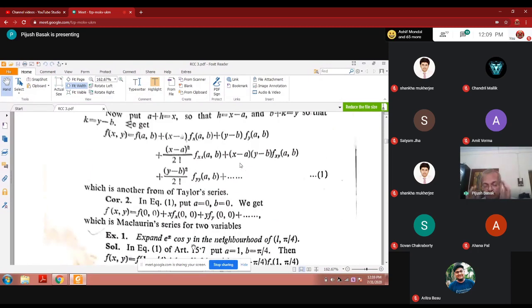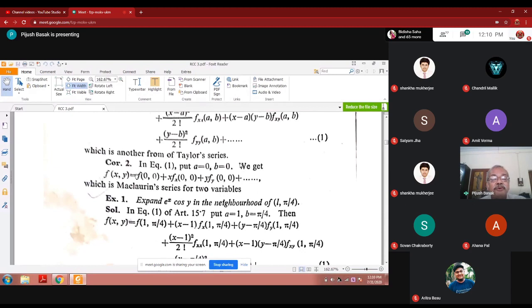There are actually three forms of Taylor series expansion. The convenient one you should use. And you have to remember, because in the problem the formula will not be given. So you have to remember these three forms. Actually, we shall use this form, which I have indicated as equation number 1. This is another form of Taylor series.